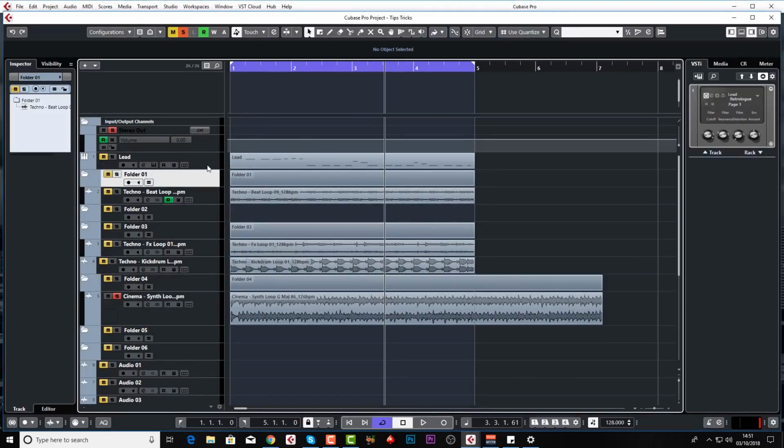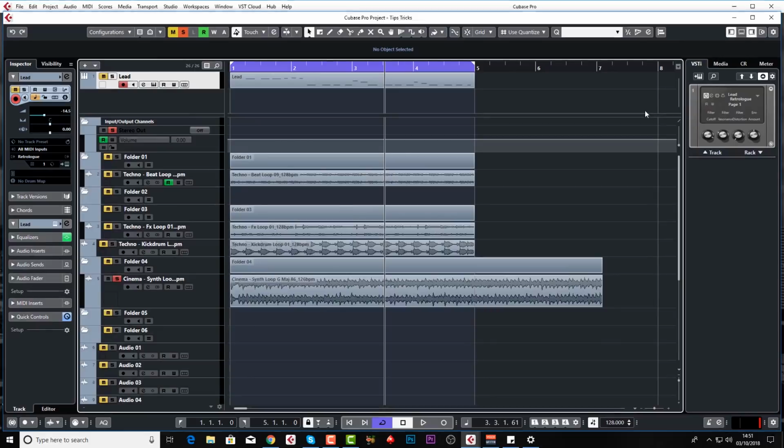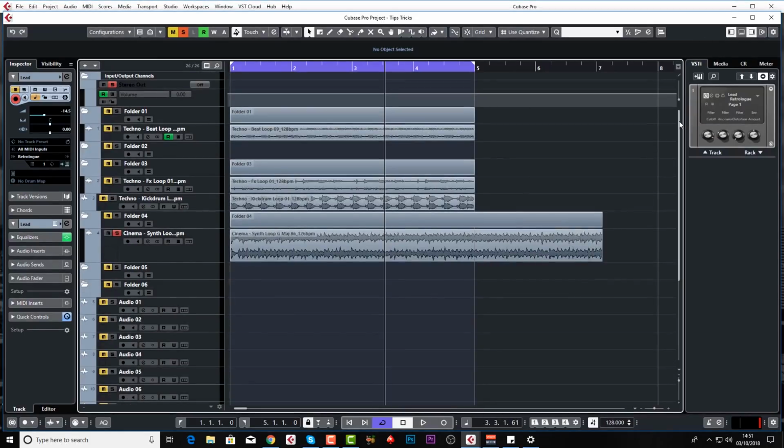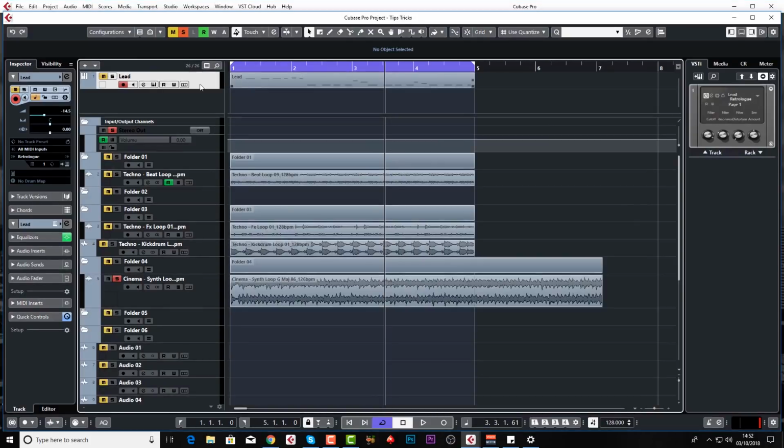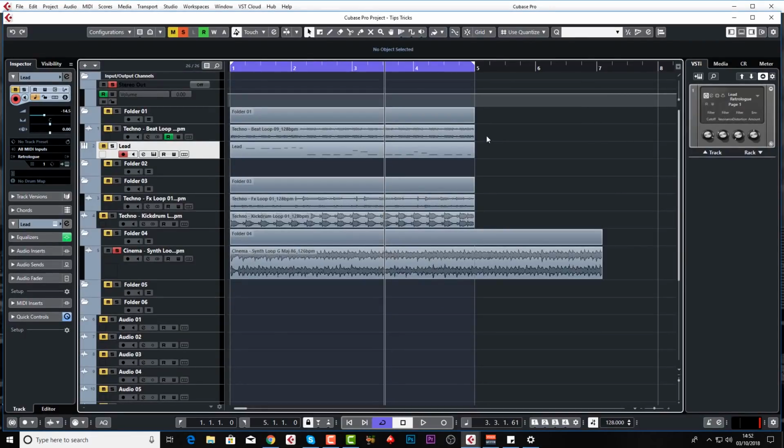Just be careful though, if you have got an audio part in the top half and you then close your divide list, you will lose that part. It will just vanish and you'll be going, what the hell's going on here? So make sure you just open it up again, drag it back in first, and then close it down if you've finished with it, that is. So that's a really useful feature for keeping something on the top at all times. So you can line up, say, a guitar or something to the drums if you keep the drums up there all the time. Something like that.